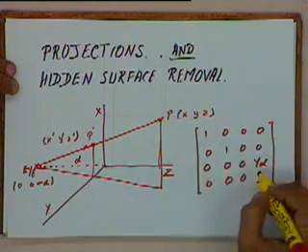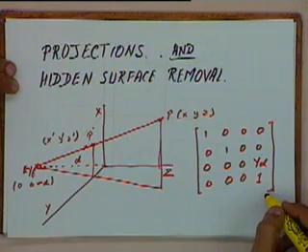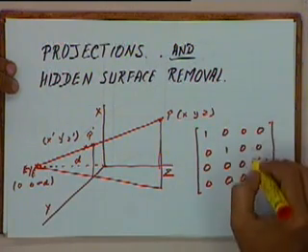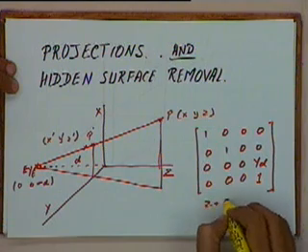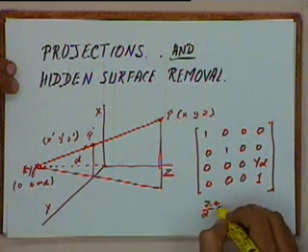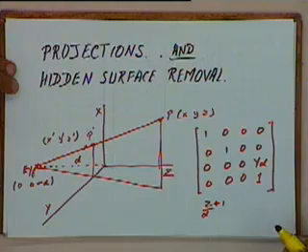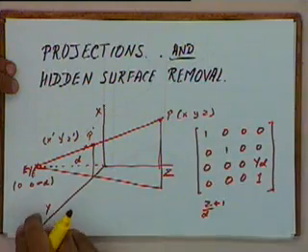We noted that these kinds of transformations are non-linear in nature because the homogeneous coordinate will get transformed to z by d plus 1. Therefore these transformations were non-linear in nature.